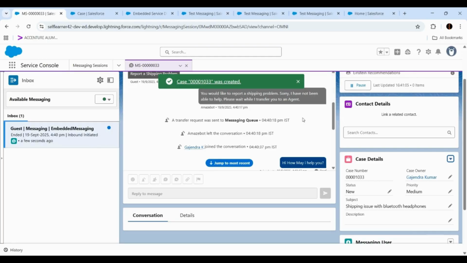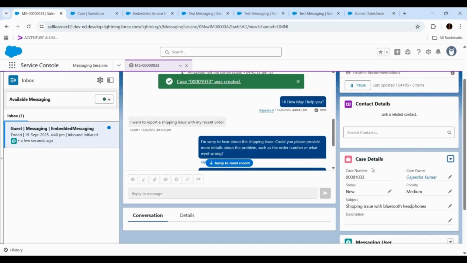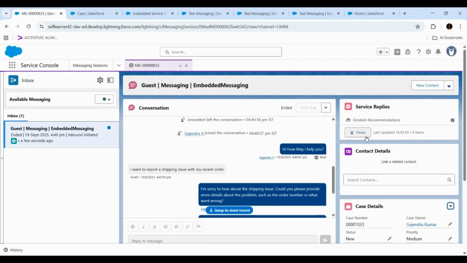So we just need to remember that the more records in Salesforce, the easier it is for Einstein to predict the service replies.